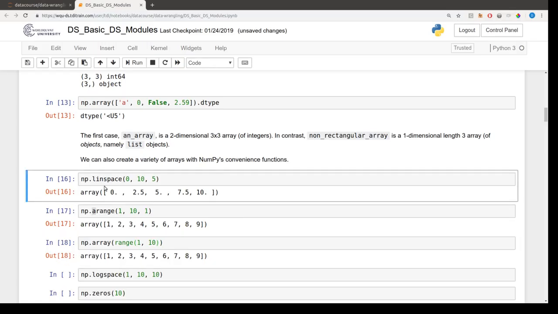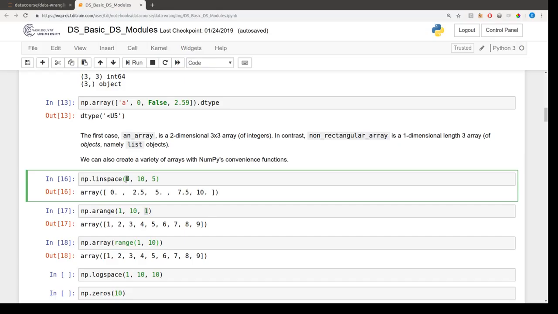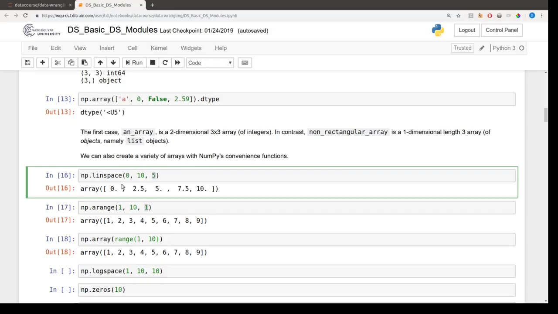So 2 different options for getting numbers that increment steadily between 2 bounds. In one, I select my lower and upper bound and then my step size. In this one, I select my lower and upper bound and how many steps I would like to take. So these kind of complement each other.